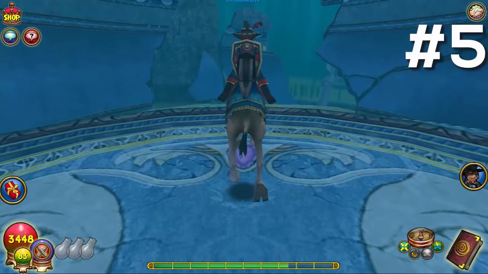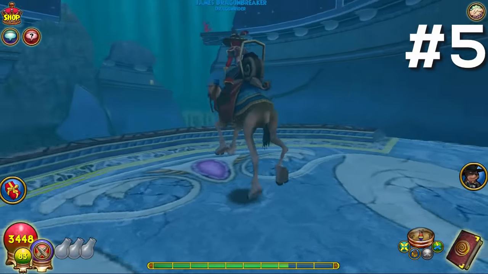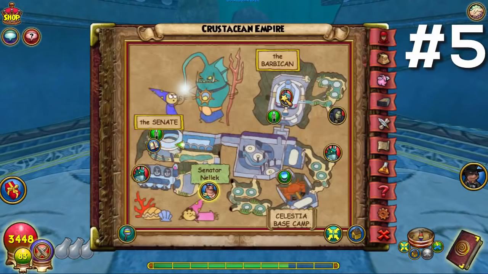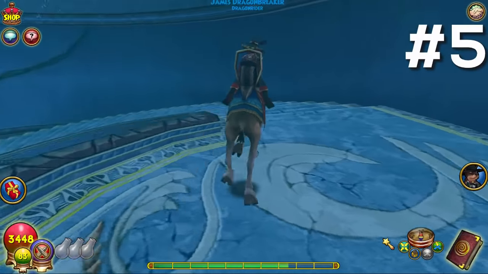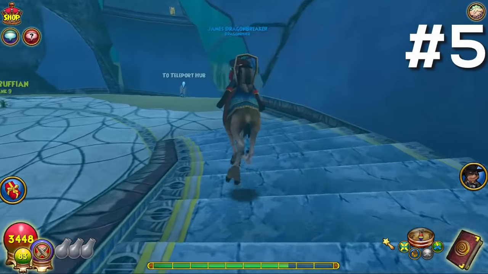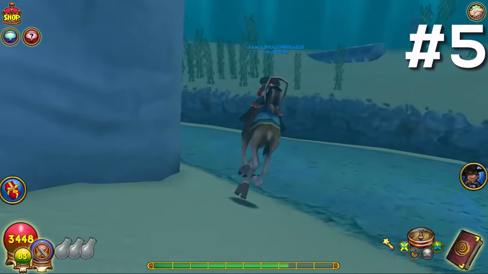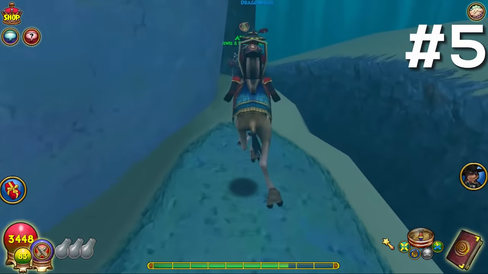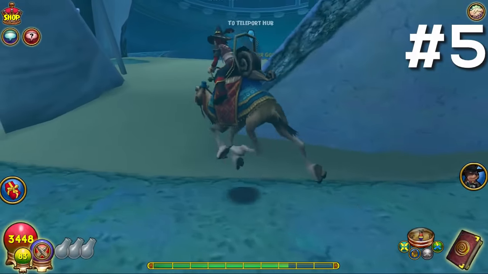At number 5, we're in the Crustacean Empire, actually in Celestia, but around this area in the Crustacean Empire, the Senate, there is a secret vendor behind a wall. What leads me to believe that not a lot of people know about this is the fact that I get asked on the daily, where did you get that specific piece of gear, or how do your Satyrs do mass on your legendary characters? Well, there is a vendor, as I stated previously, that is behind this wall in the Crustacean Empire.